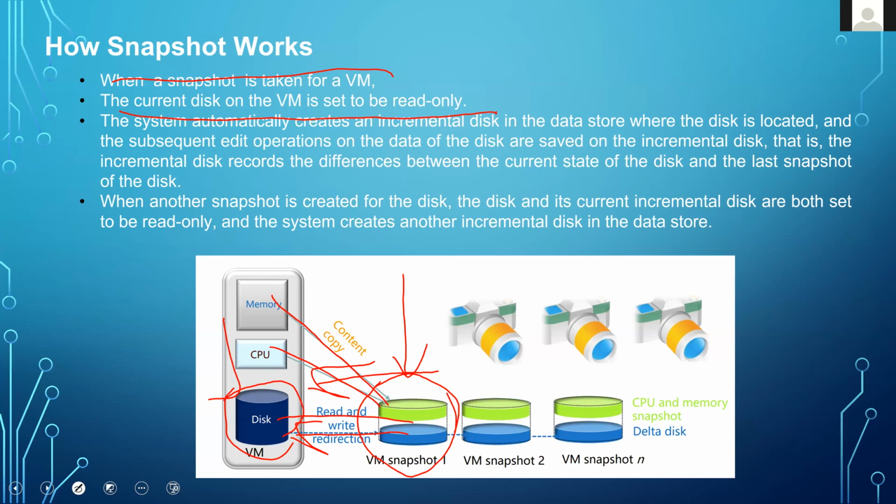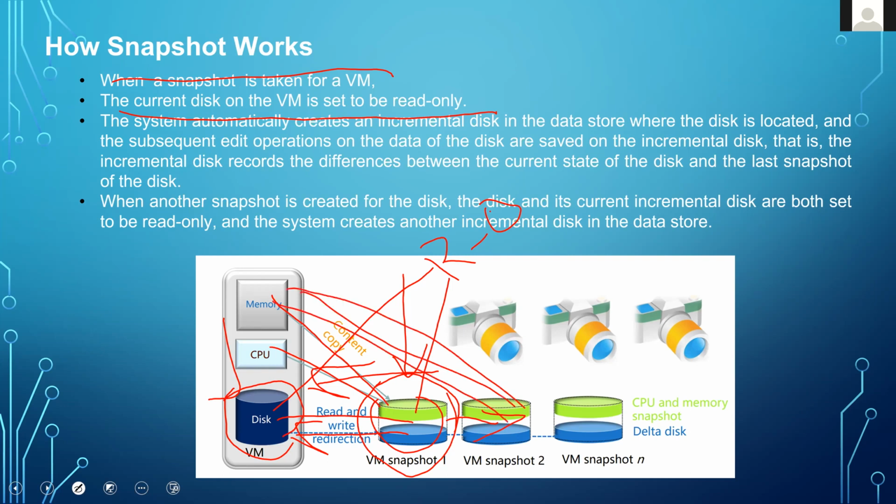Whenever you create another snapshot, you can create multiple snapshots. We have a limit of 32 snapshots, so you can create 32 snapshots per VM. But whenever you create another snapshot, this disk will also be in read-only mode. These 2 disks will be in read-only mode, and another disk will be created, and all the read-write operations will be redirected to the second disk.